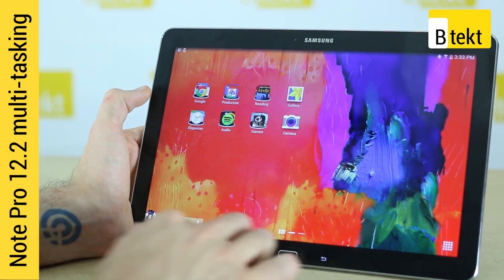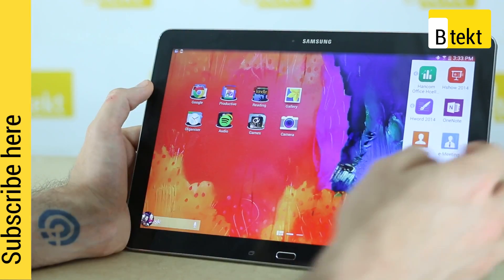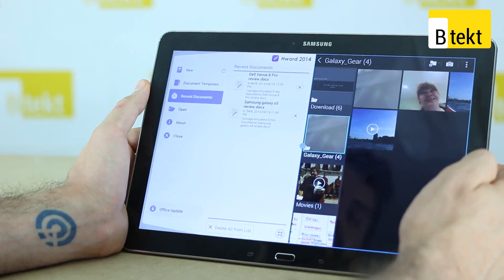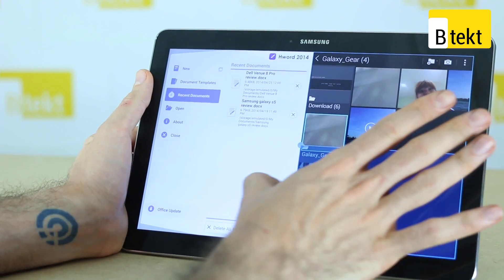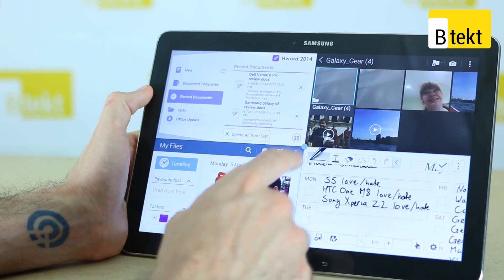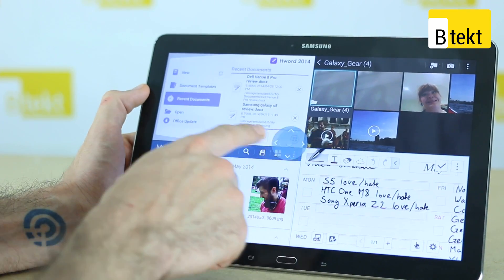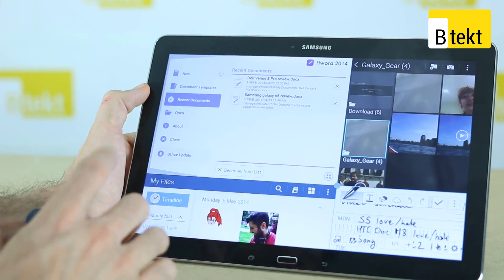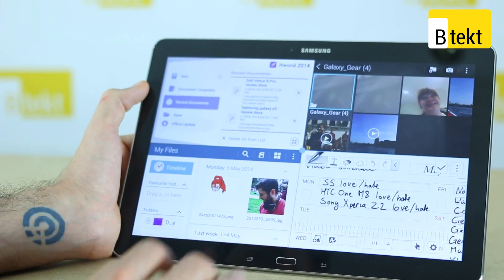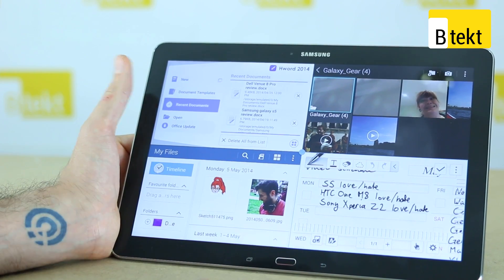Now it's time to talk about multitasking. In addition to the standard Android multitasking options, Samsung's multitasking allows you to drag multiple apps into various corners of your window, taking full advantage of the large display. You can drag in Hancom Word, a gallery, My Files, and S Note into different quadrants, then rotate where various windows appear and give different amounts of precedence to different apps. Realistically we used this about three or four times during our review weeks — relatively useful mainly for things like having a recipe converter on one side and a web page on the other. Nice to have, but not make or break.